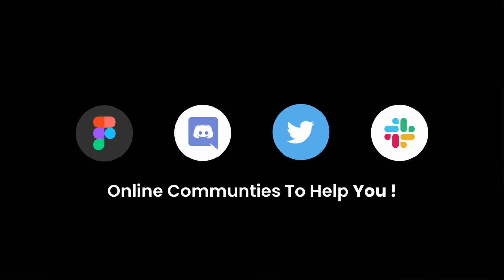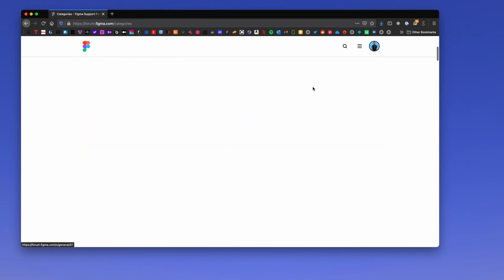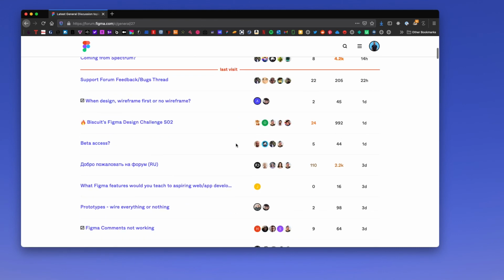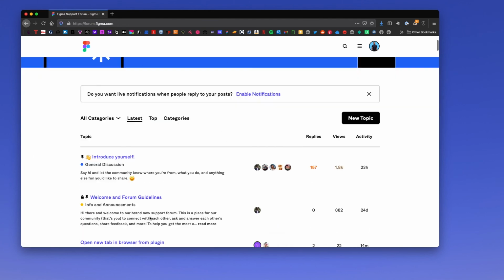The next tip I like to talk about when learning Figma as a beginner is leverage and use a community around you for help. Figma honestly have such a wholesome community online. Whether you're using Twitter, Slack, Discord, or Figma have an official forum now for help, these are all amazing places you can go for help. So remember, if you're stuck, you're not on your own. If you're designing solo, there's a massive online community globally around you to help you. Everyone wants to see you win.